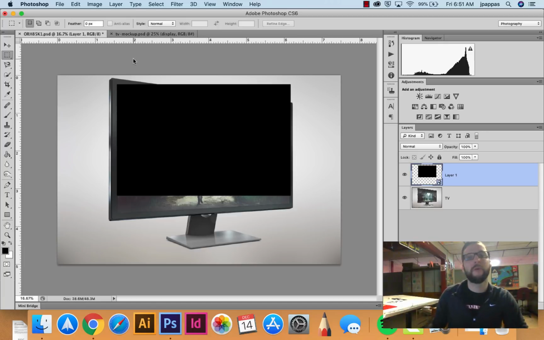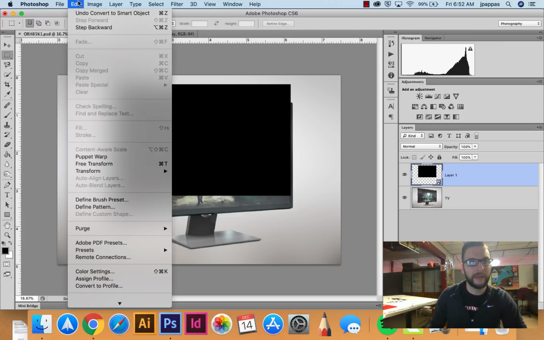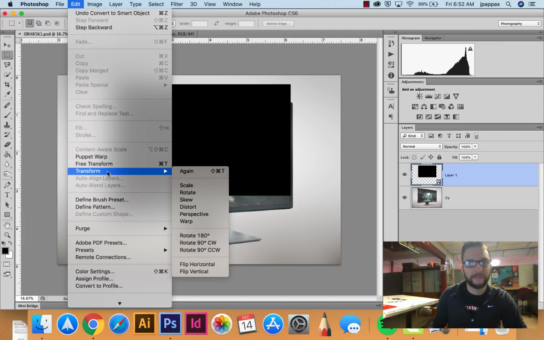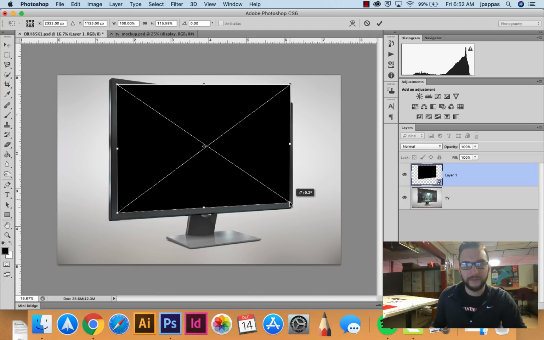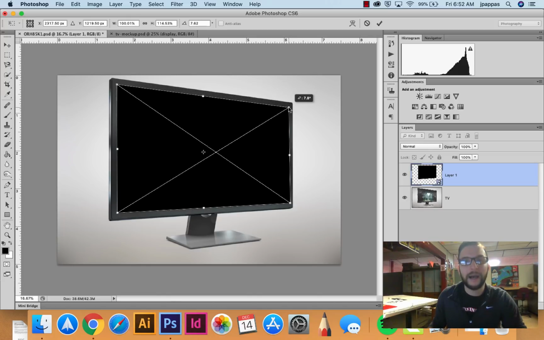This is now when we're going to go in and start transforming the shape of it, kind of making it fit the perspective of the TV. Now, to do that, I click Edit, Transform, and the first one I'm going to work with is the Distort option. I'm going to just drag this down towards the bottom of the left-hand side. I'm going to drag this down to the bottom of the right-hand side, and I'm going to do this again to the top of the right-hand side so that it kind of fits a little bit better on that screen. And as you can see, the X is kind of following that.